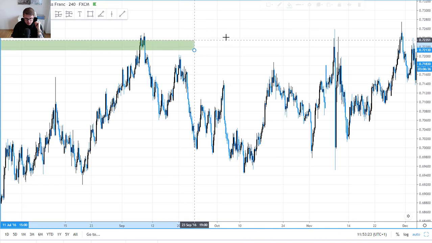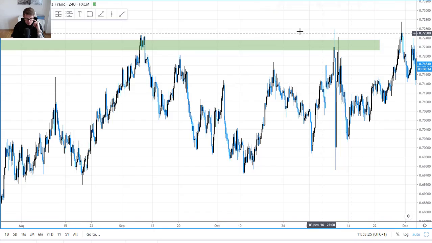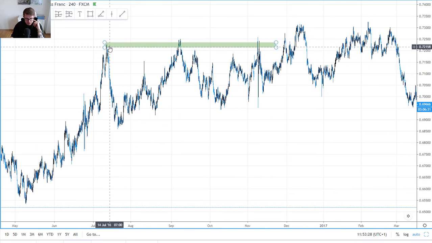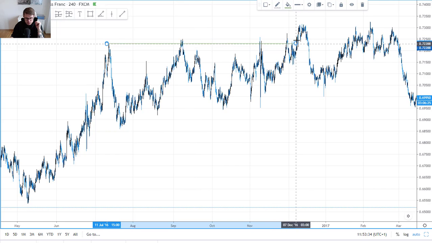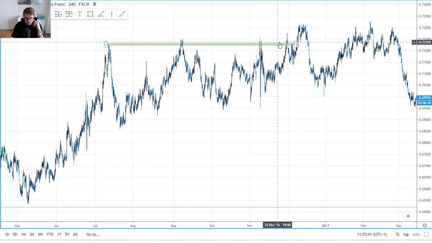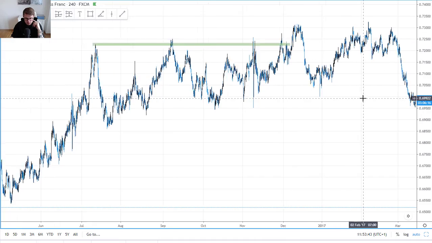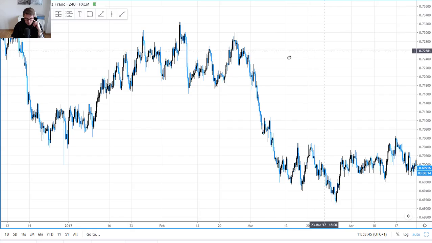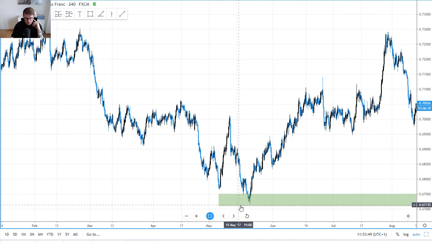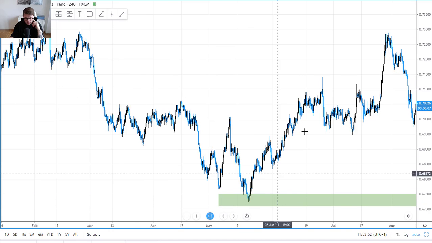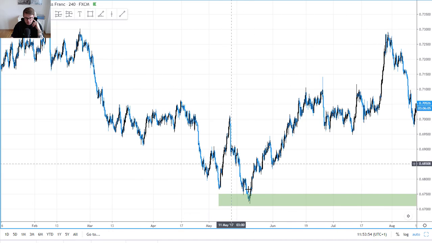And by the way, this is how a supply area forms as a resistance area. You can see the first supply area leads to 1, 2, and then at some point it just gets too crowded, and the market is not really paying attention to it anymore. As soon as too many people are aware of a certain level, it's not going to work anymore. So let's take a look here again. Very strong downtrend, very strong uptrend, and you want to look at the turning points.